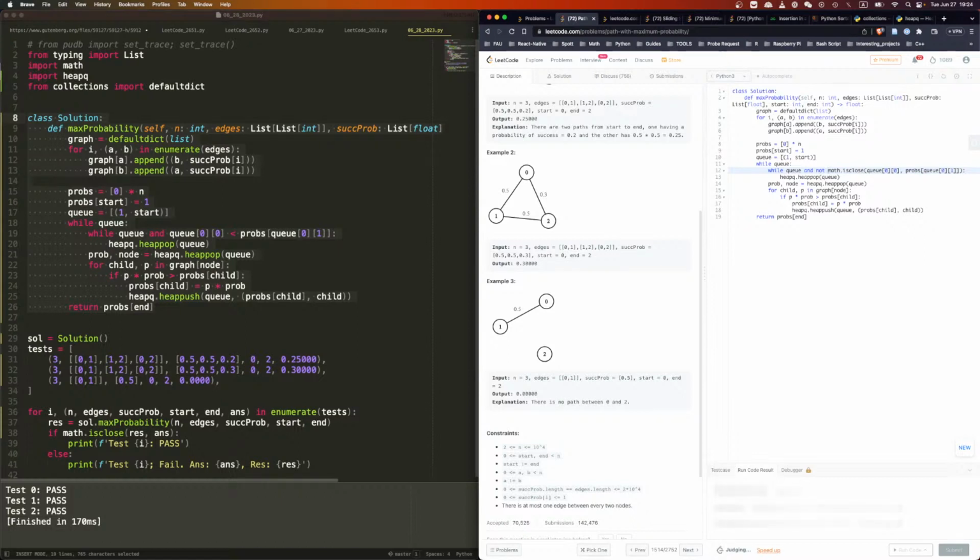I think the problem is we are going around. But we shouldn't visit. Should we visit the nodes? I mean, we're not supposed to visit the nodes, unless the probability gets bigger, right? If it gets bigger, then we revisit it. If it does not get bigger, then we don't visit it.